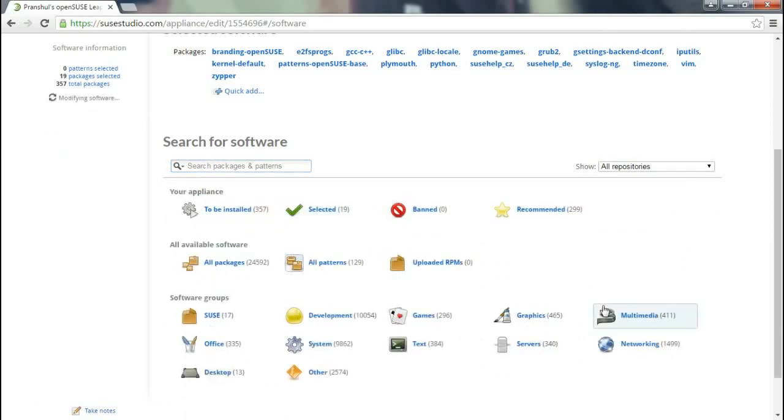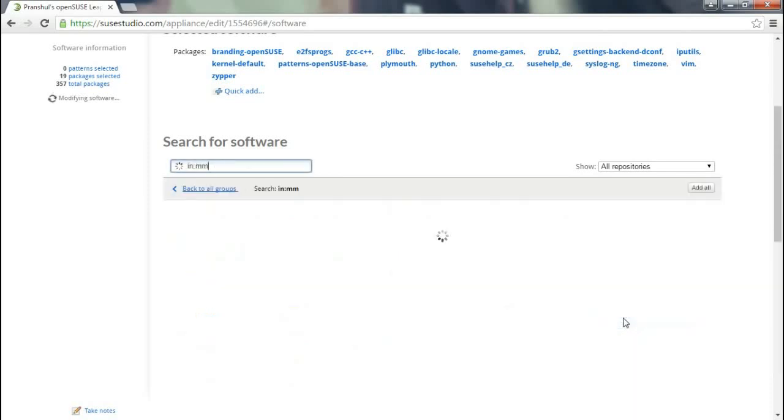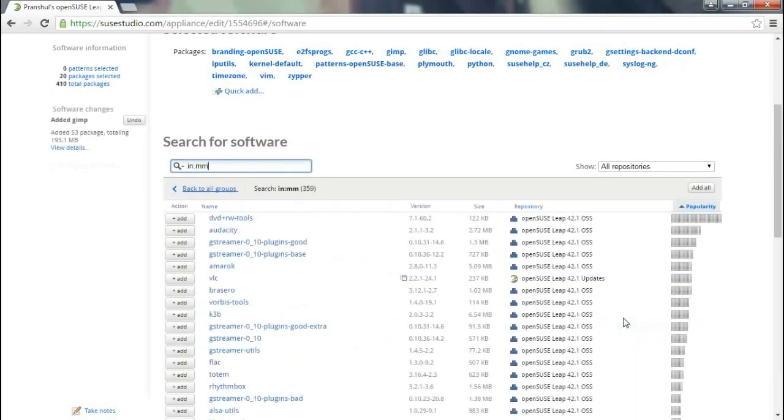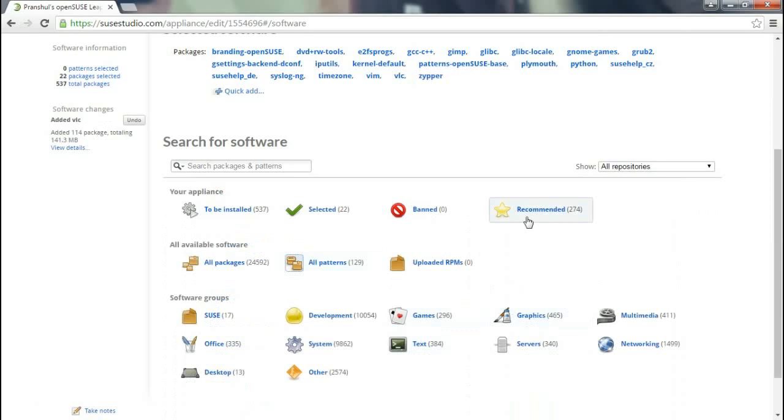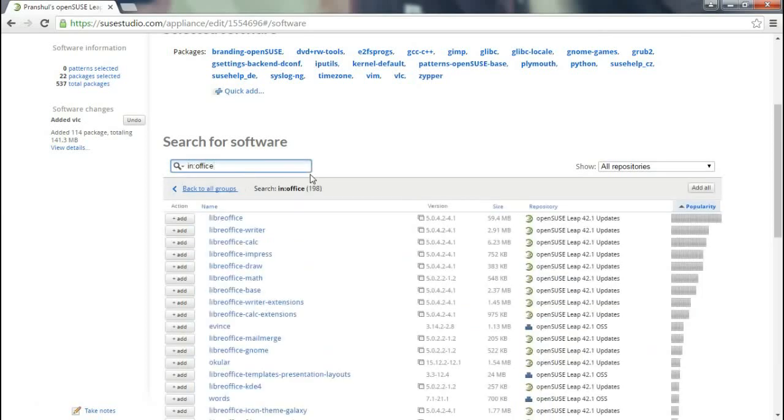And back to all groups, I'm going to come to the multimedia part, which is players, music players, video players, and you can see the priority of DVD plus RW tools. I'm going to download this one, and VLC, which I'm quite assured of its quality. I'm going to download both of these in my OS. Basically now we are fitting the softwares we need in our Linux. You can choose any of them, or you can just upload them if you have them in your PC and think that you require them, because it's all based on requirement.